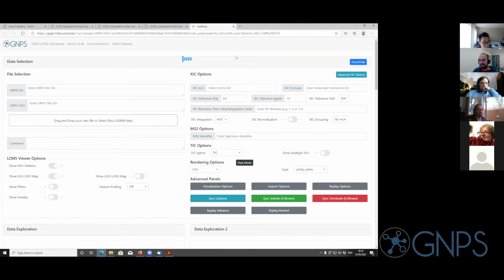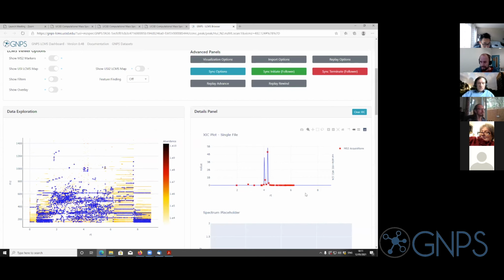And then if we scroll down, we will first see here on the left an overview of our LCMS run. So this is a 2D heat map where each MS event is indicated as a blue cross. And then more importantly for our inspection of this particular node from our molecular network, we will see here an XIC of this compound, Yersinia Bactin.